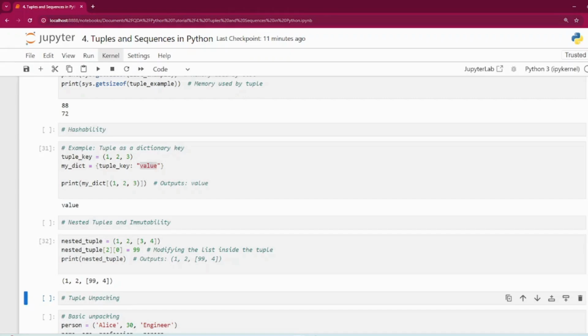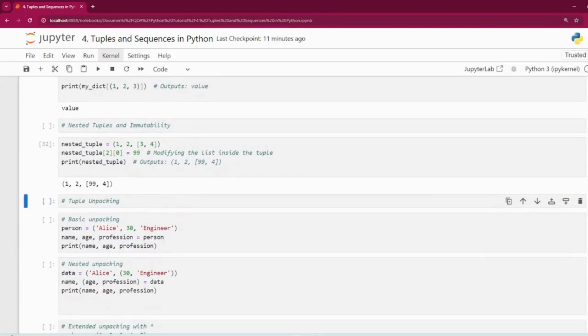Let's dive into some advanced tuple operations and Pythonic tricks. For example, tuple unpacking. You probably know tuple unpacking, but do you know you can unpack nested structures, or use the asterisk operator for variable-length unpacking?